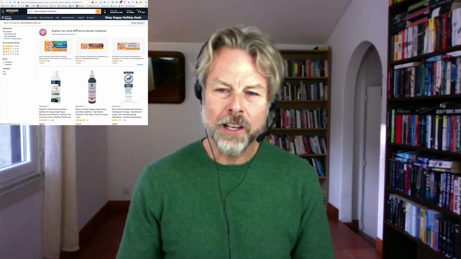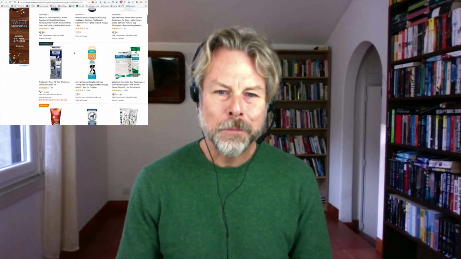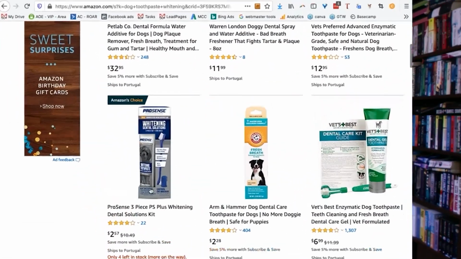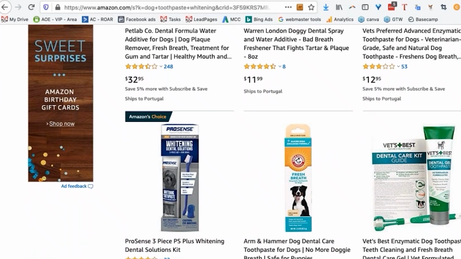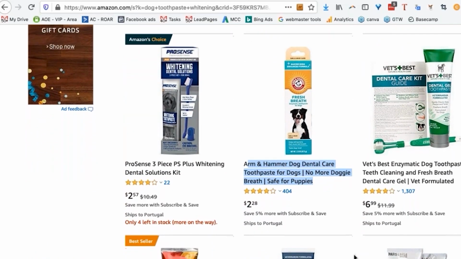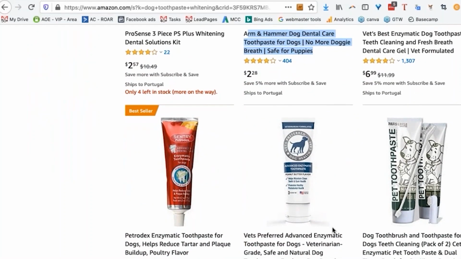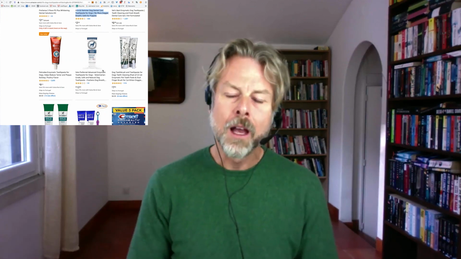Let's see if dog owners try and whiten their doggy teeth. Shall we just see that? Oh, here we go. Whitening for dogs. Doggy toothpaste, whitening toothpaste. There you go. So, as much as it is nuts to consider shit like that, it happens all the time. All the friggin' time.